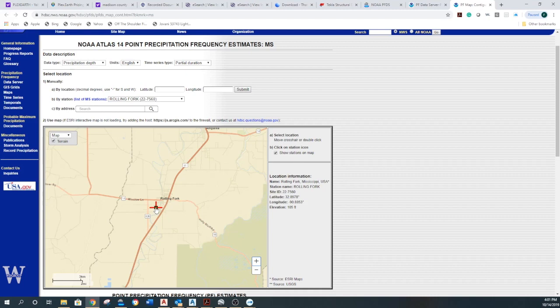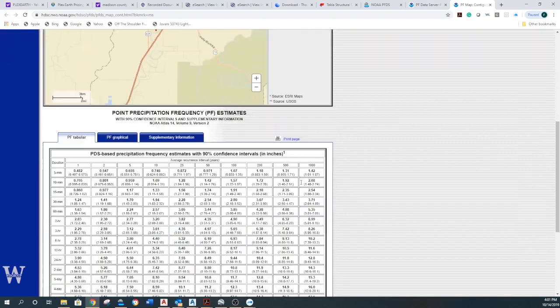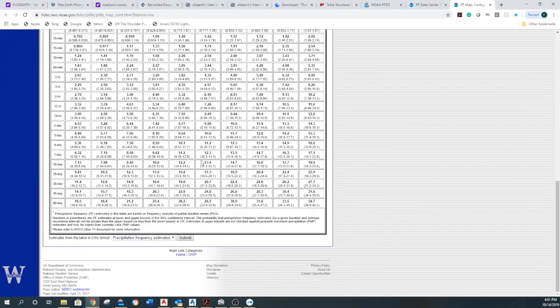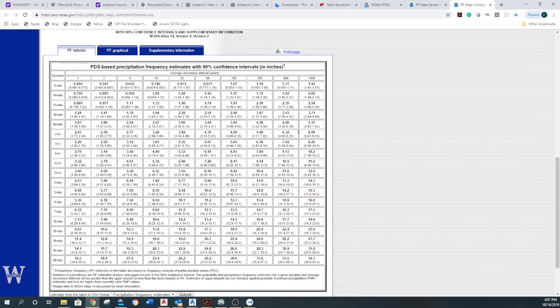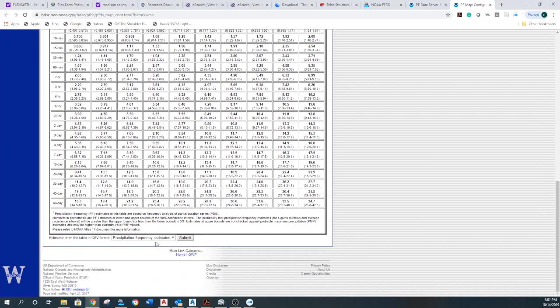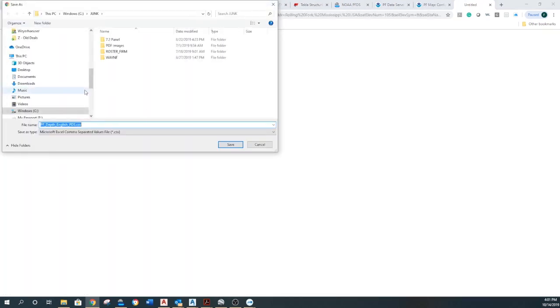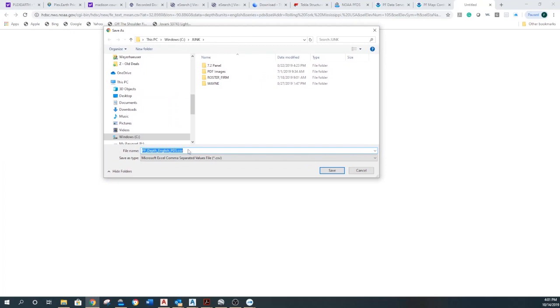So I click it, the hand clicks on it, and it sets that site. You see it did something right here and pulled the name in. It gives me all this data right here. I don't really care what it says because I know what it means. I want the default here. I'm just going to hit submit, and it pops up a box asking where I want to download this CSV file.